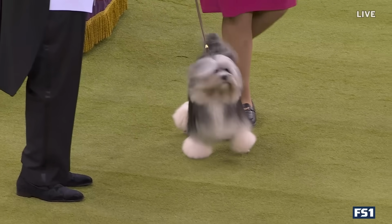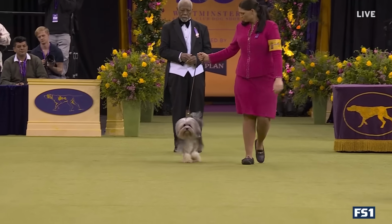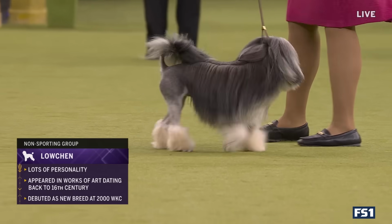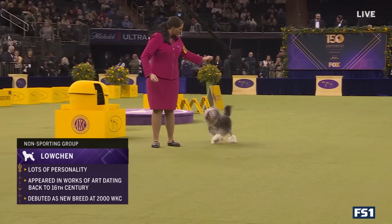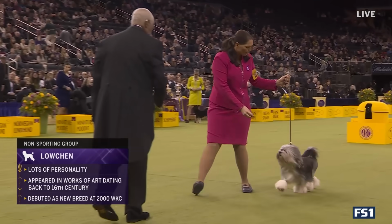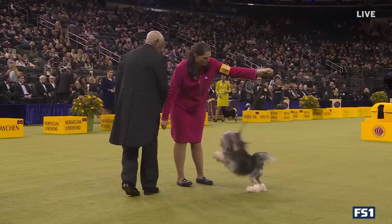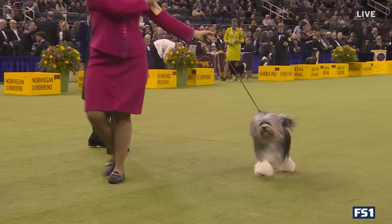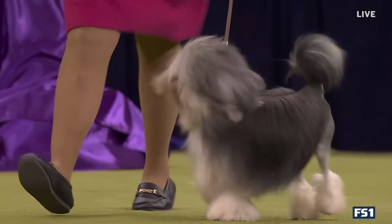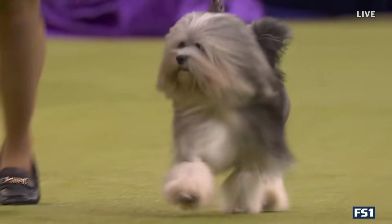You may be looking at this dog and saying, well, that's a unique looking trim, and that's a hallmark of the breed. They have to be trimmed that way. So are they trimmed that way, or does the hair naturally grow a little shorter there anyway? No, they're trimmed, so they'll be clippered on parts of their body, and then they leave the feet full, and then the body coat, and then the head and mane is covered. They want it to look like a lion. Oh, okay. Yep. He's a spirited little guy. He's out there having a blast.